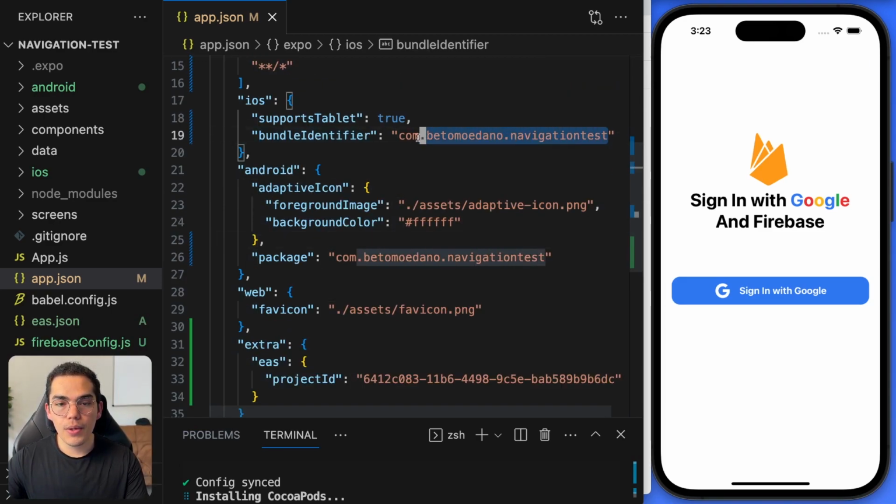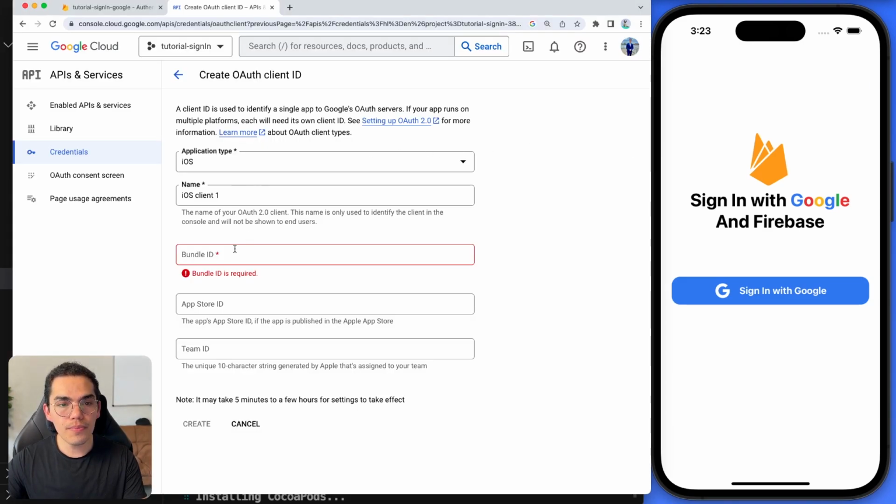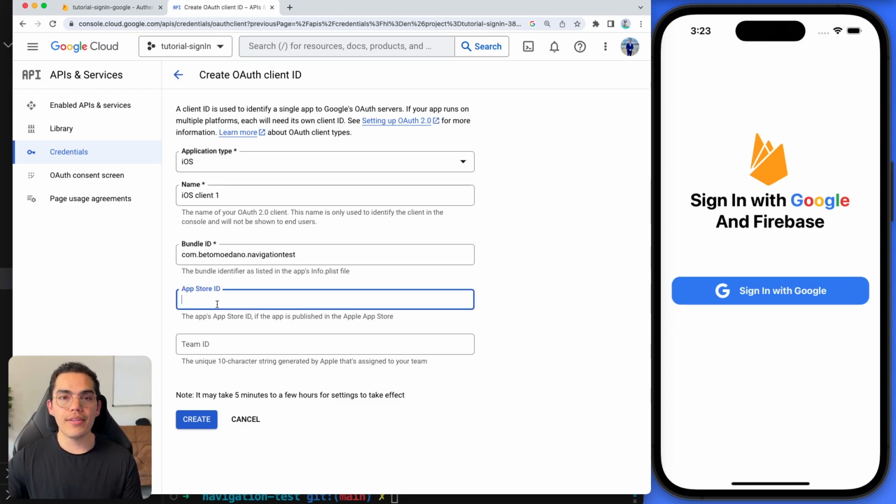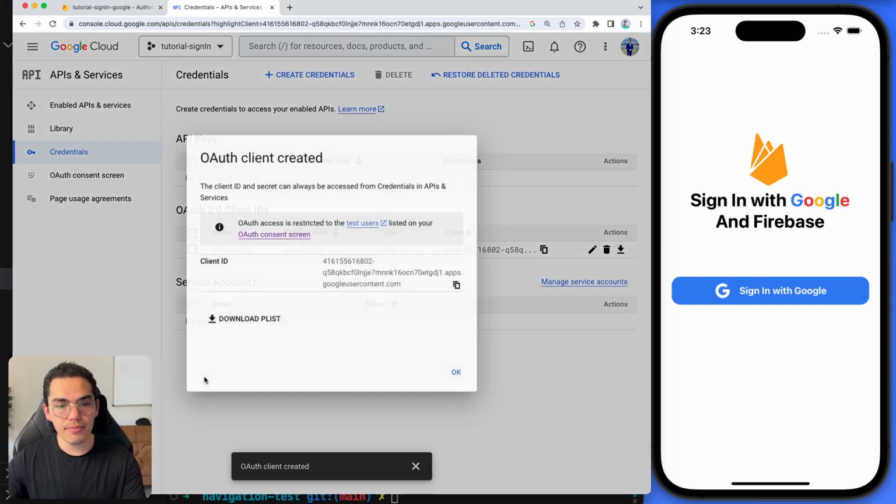We can simply copy this and go back to the Google Cloud console, and basically tell Google Cloud that this application is going to be the one using this service. Now, you can provide the App Store ID or team ID as well, but we don't have that now, so we can just select create.